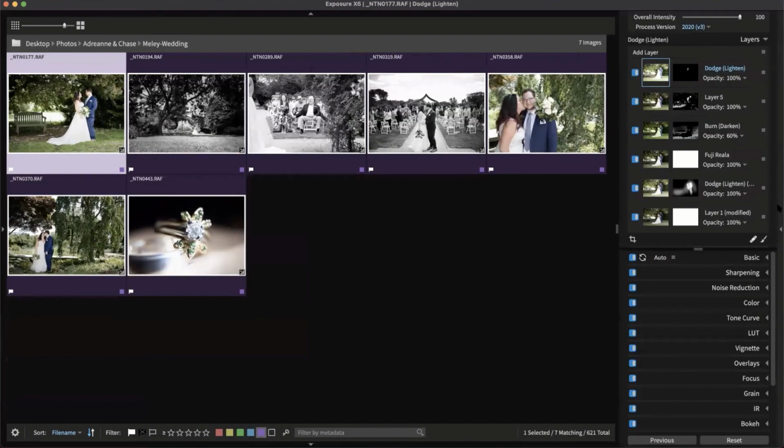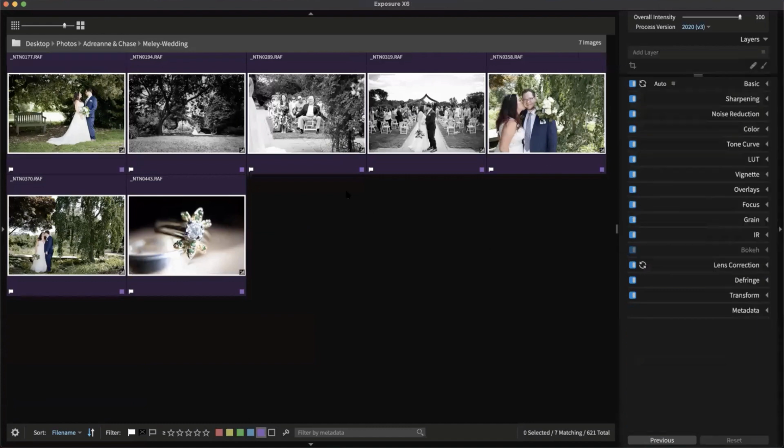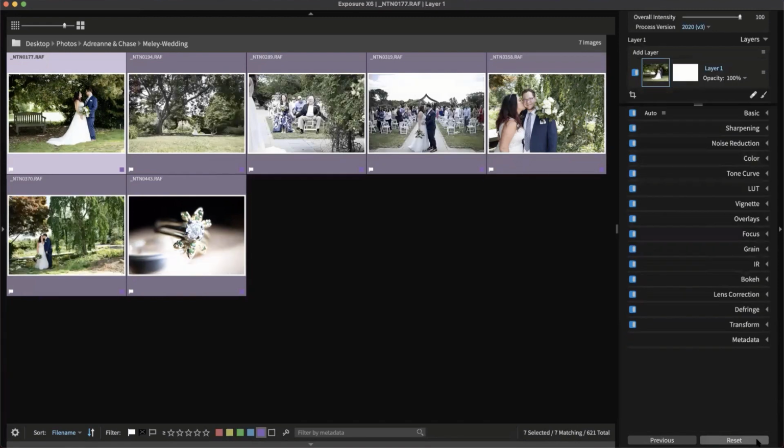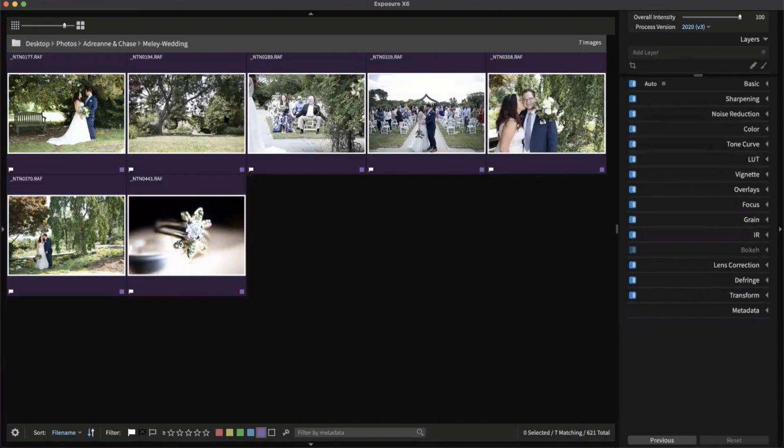All right, so we're talking about processing the images. There are two ways that you can apply edits, or adjustments, inside of Exposure. They can be used to correct issues in a photo, or they can be used creatively. Correcting issues in photos is typically the first thing to address when you're editing. So let me reset every single one of these. I'm just going to hit reset. Now you can see that I did some other work to them, and some of them changed a little bit, and that's okay. I want to show you how I got to where I came from.